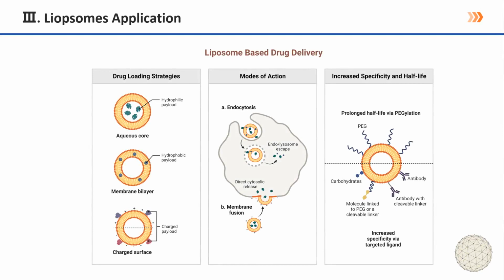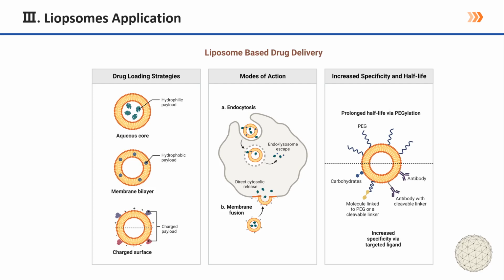Liposomes are widely used in drug delivery. Drug loading strategy is one of the key links in the application of liposomes. Different loading strategies can be used for hydrophilic and hydrophobic drugs. For example, for hydrophilic drugs, we can use the aqueous core of liposomes to load drugs. For hydrophobic drugs, they can be encapsulated in the lipid bilayer of liposomes. This ensures that drugs of different properties can be effectively loaded by liposomes, laying the foundation for subsequent drug delivery.